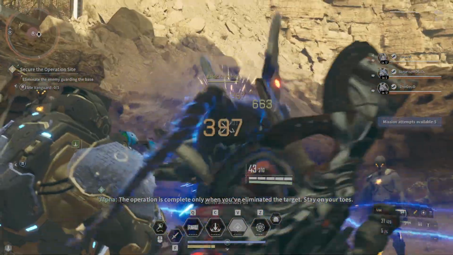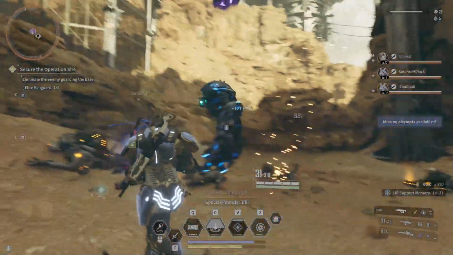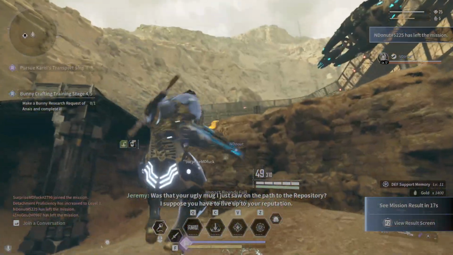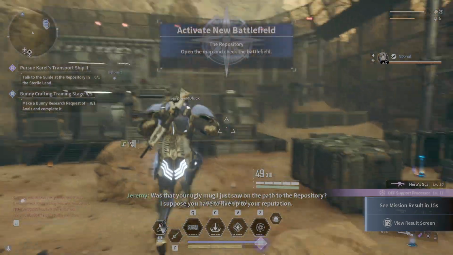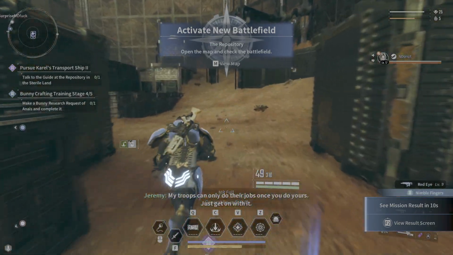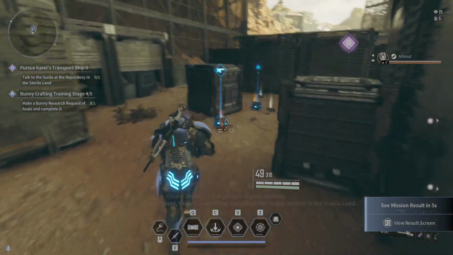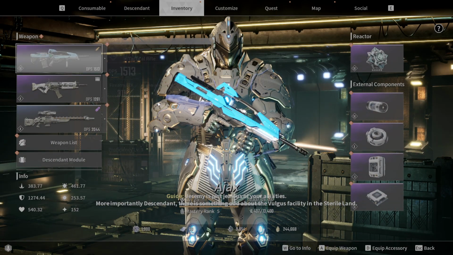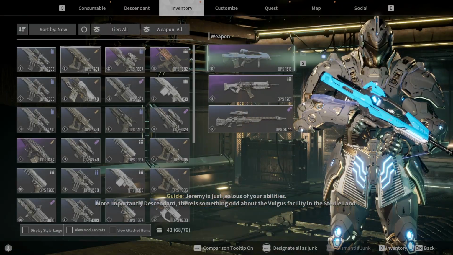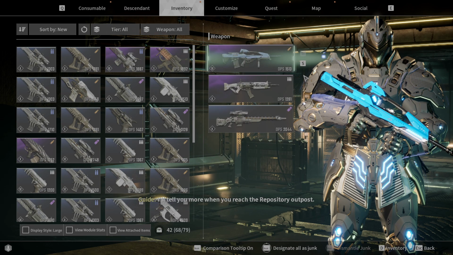Only when you eliminated the Sarkis. Was that your ugly mug I just saw on the path to the repository? I suppose you have to live up to your reputation. My troops can only do their jobs once you do yours. Just get on with it. Jeremy is just jealous of your abilities. More importantly, Descendant, there is something odd about the Vulgus facility in the Sterile Land. I'll tell you more when you reach the repository outpost.